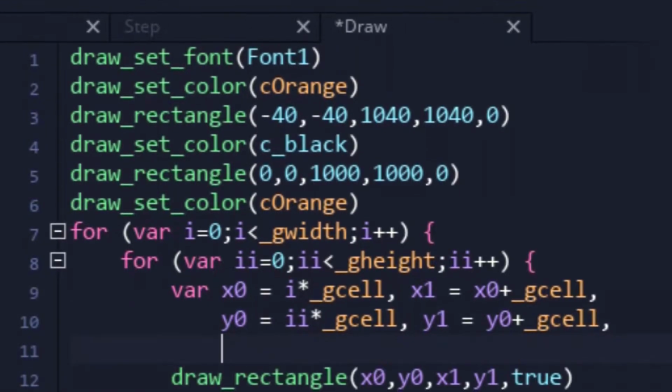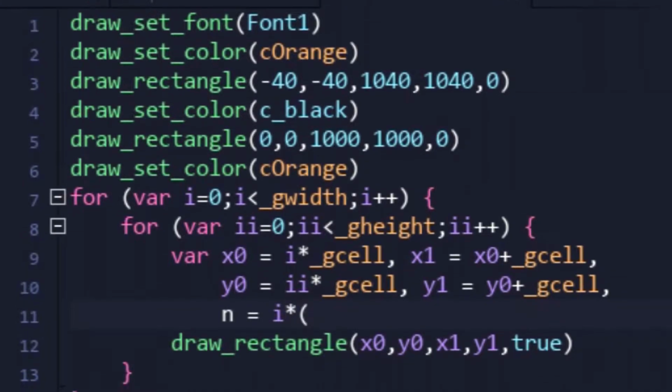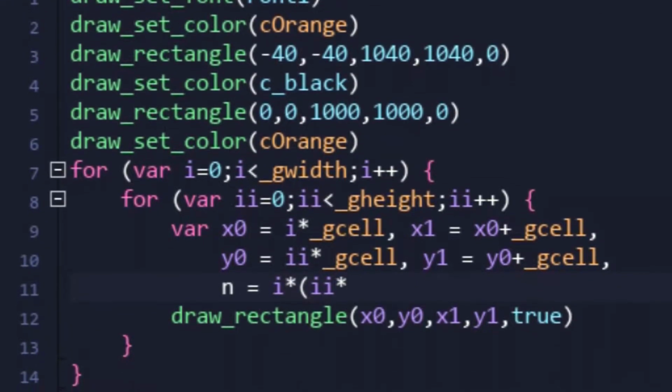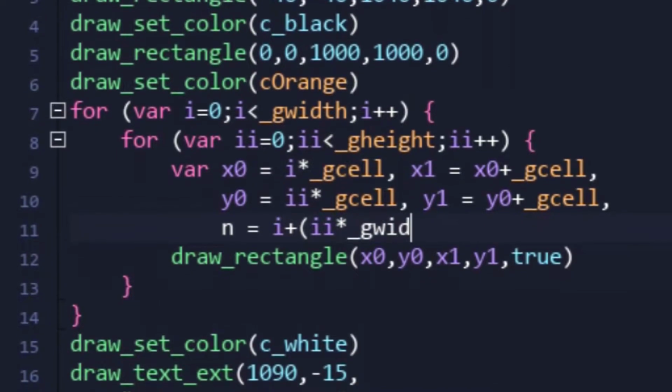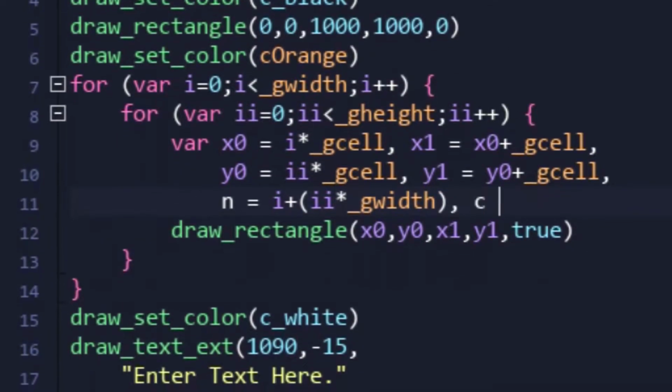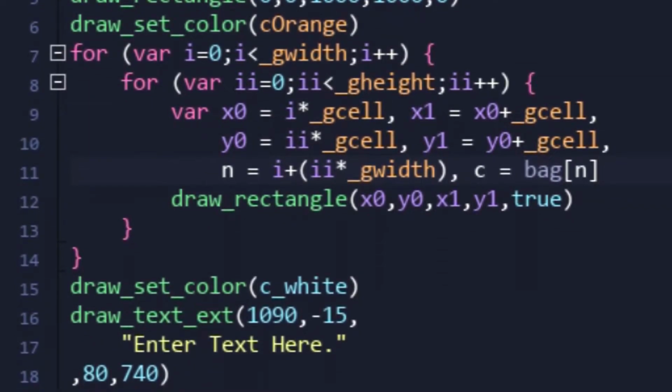So in the draw code, I already have our grid set up, but we're gonna now tie it to our bag so that we can start pulling data from the global Candypedia. Long story short, if there's another piece of knowledge that I can pass on, it's that being good at math is pretty useful to programming.